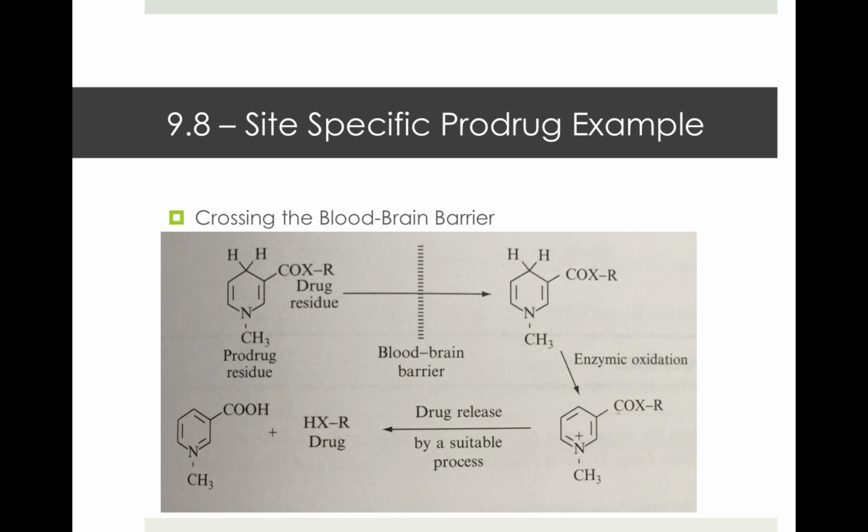It's on page 199, and this basically shows here, this compound right here has the prodrug residue on the left part of it and the drug residue itself on the right. And what the prodrug will do, it helps it cross the blood-brain barrier. We know it's an extremely selective membrane and it's tough for drugs to get across that. So what will happen is this carrier prodrug will help it get across the blood-brain barrier, and then once it is across, it will be broken down by enzymatic oxidation to release the drug by a suitable process, so then the drug can have its effect in the blood, or not the blood, but the brain.